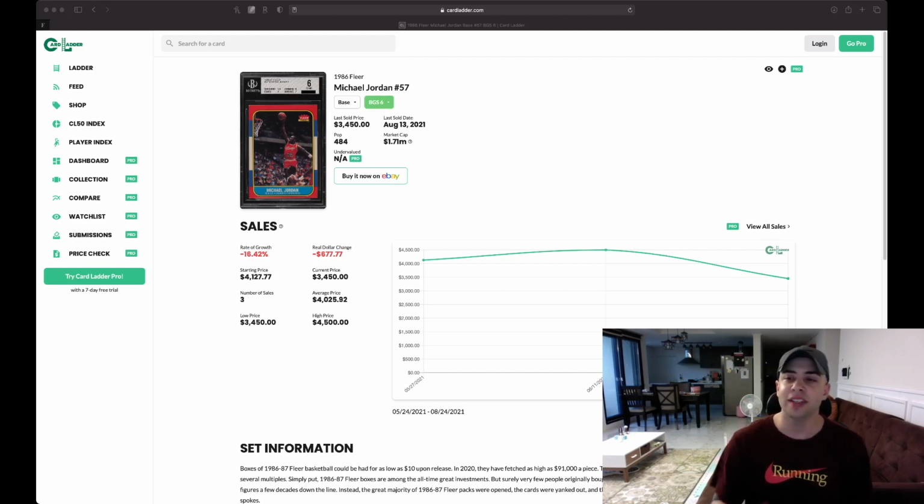And also the second part of my strategy is high risk, high return, right? So I'm going to invest into prospects. I'm prospecting, essentially hoping that these go up over time. And a lot of people are doing this, but I try to narrow it down to a few good players that I really believe in, right? And I try to assess the market.